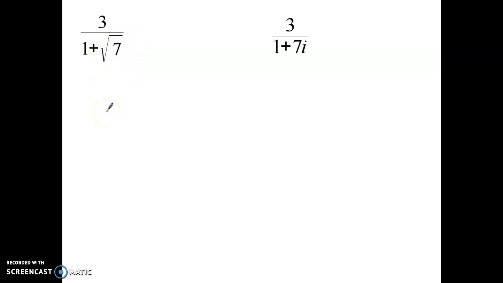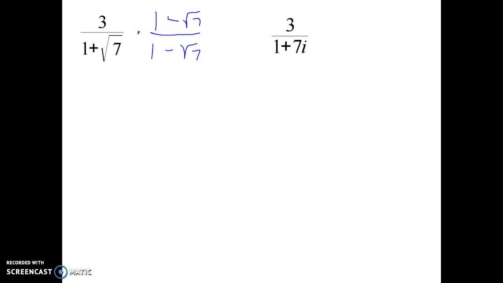And when we were ready to rationalize, we multiplied by what we called the conjugate. And remember, the conjugate was those same two numbers that are in the bottom, 1 and square root of 7. It's just that the sign in the middle was different. So instead of having plus like we had in our original, they changed into subtraction. So this, remember, was called the conjugate.